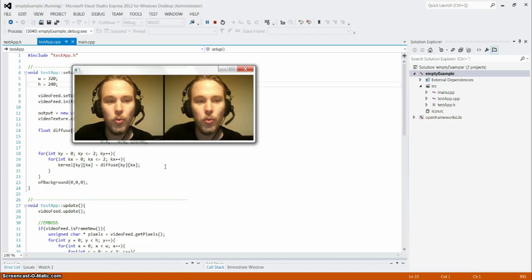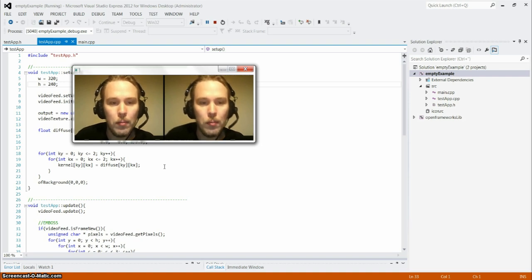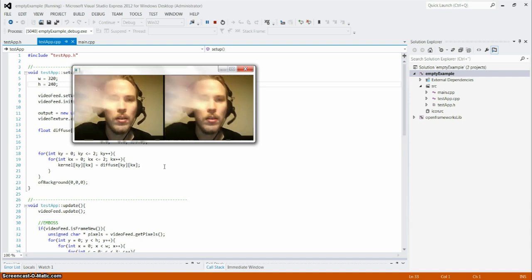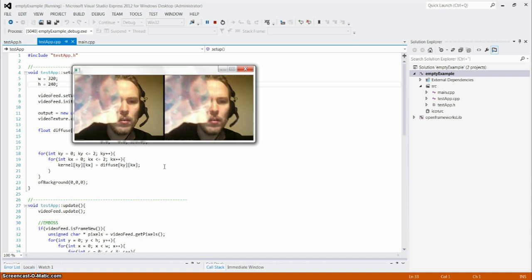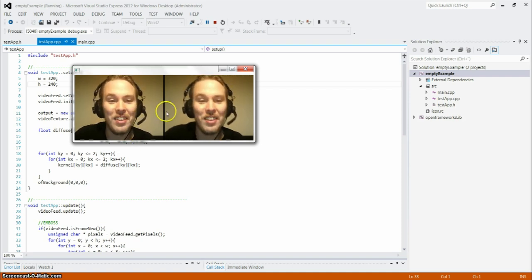This is the diffuse filter. I'm not actually sure exactly what happens here, but that's the right kernel. As far as I can detect, there is a blur. There is definitely a blur, but I think I can also detect the stronger right color. I'm not quite certain though. Let's have a look. Maybe there is. I can't quite tell. But this is the diffuse filter. Let's have a look at how it's made.